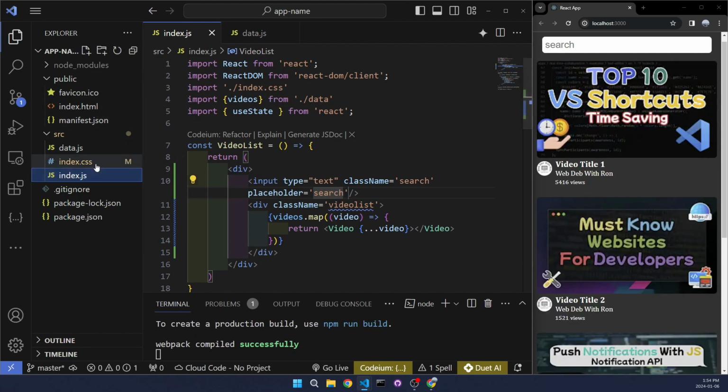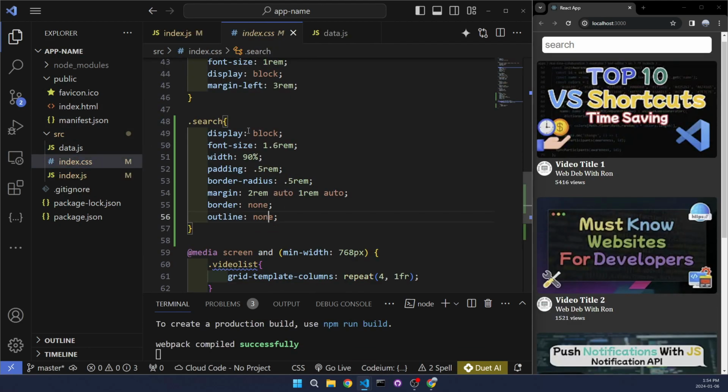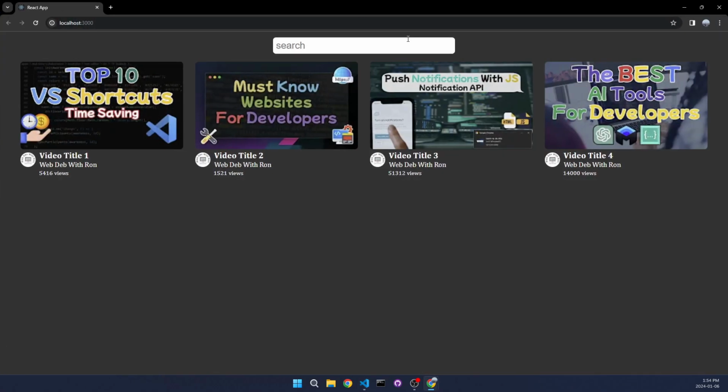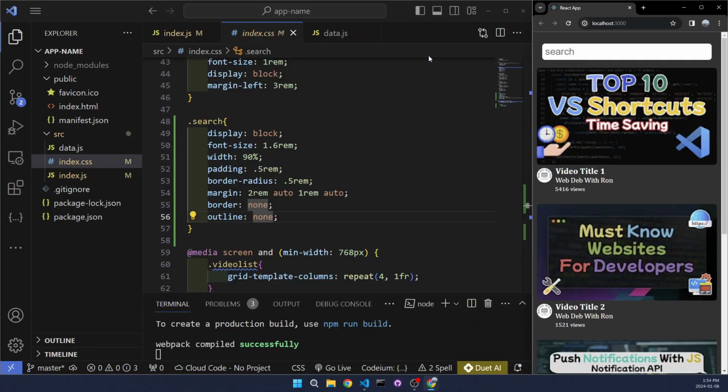And then in the index.css, I've already added classes for the input. So we can see that that's what it looks like, and when we fully open it, it's going to be in the center. And if you want these styles, then you can go down to the details and find the GitHub repository for this course and find the code for this project.